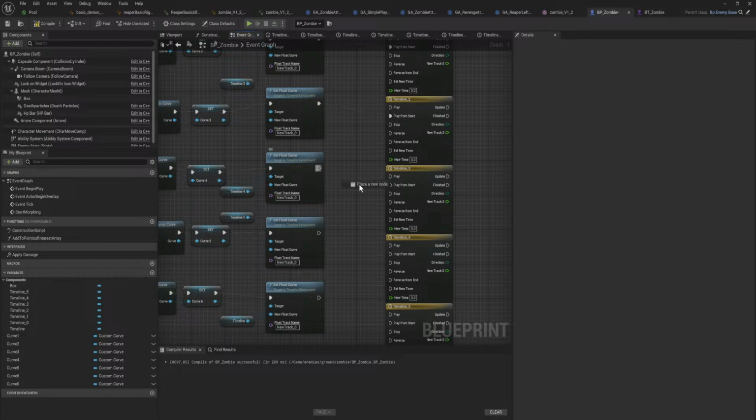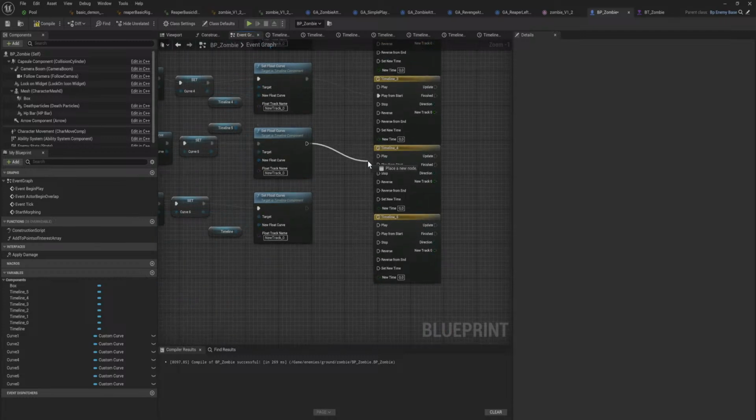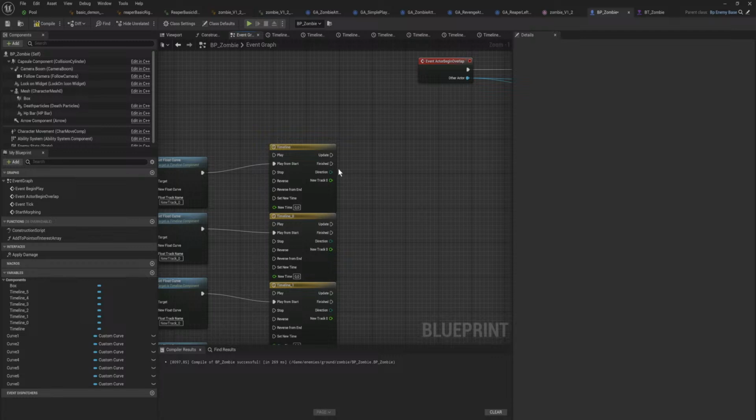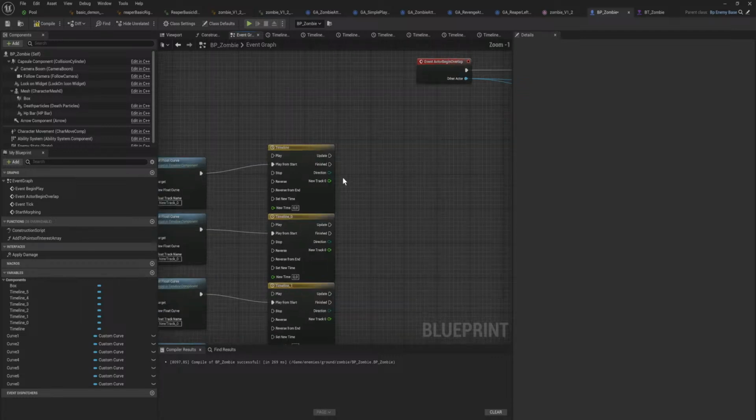And when they finish, we play them in reverse, or from start again, which I'll show in a moment. So on updates, we'll do that in a moment. And when on finished, we do a switch on this. If the movement was forward, we reverse from end. If the movement was backward, we play from start again.